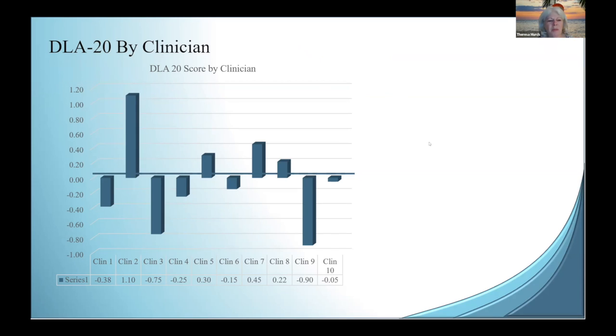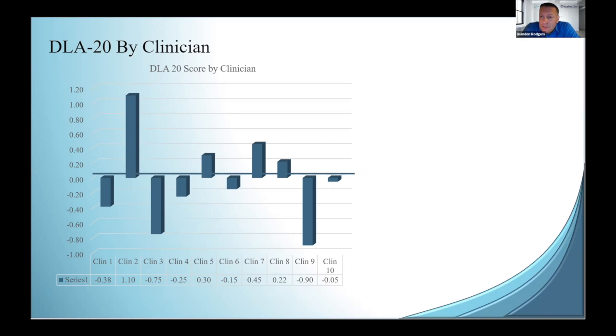The other factor could be intensity of diagnoses and how it cycles. So are we comparing apples to apples and oranges to oranges with these clinicians? Yeah, and so that's the tricky part, right? That we get into for assessing on aggregate levels like this. Does clinician 9 have a really difficult caseload? Some comments in the chat were, what's the caseload size look like? Is it different for clinician 9 versus clinician 2? So those are all questions I'd want to answer.